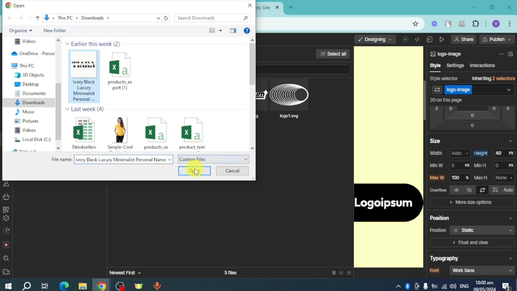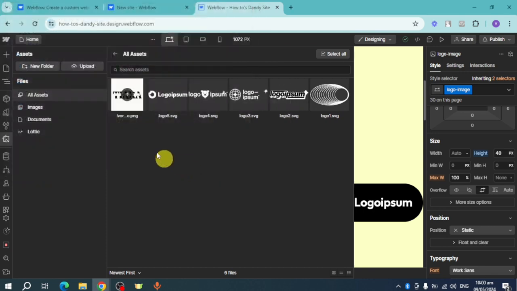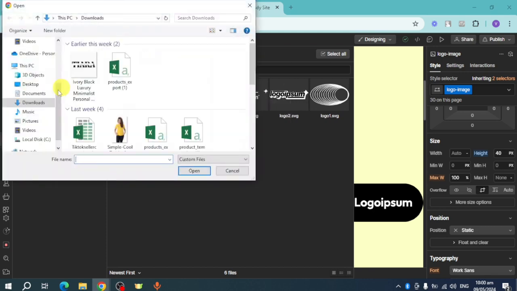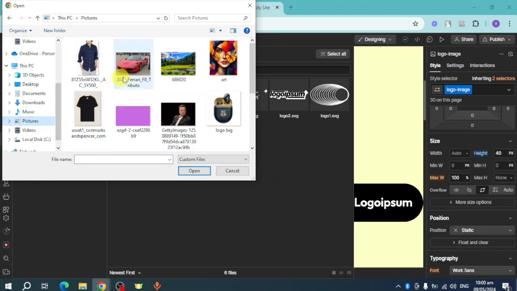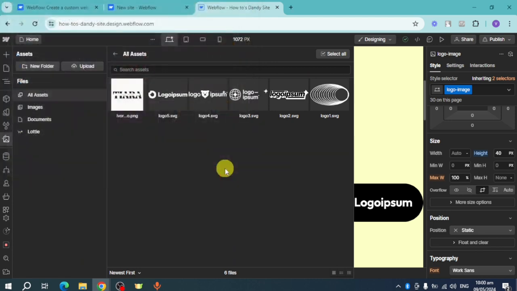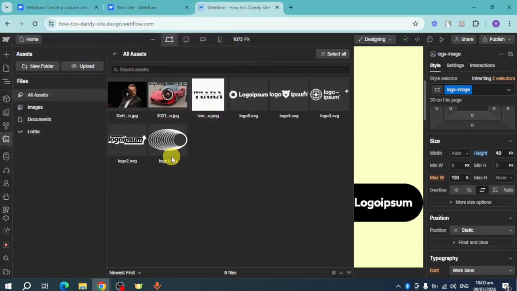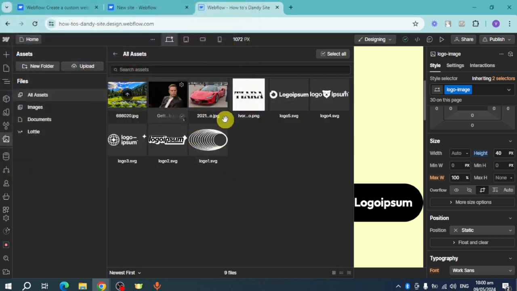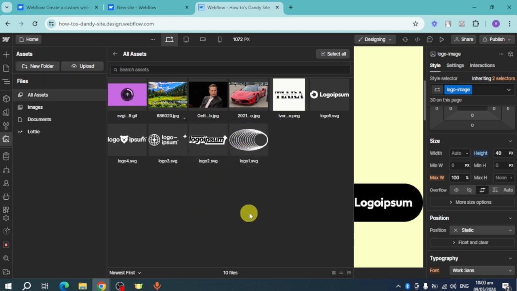So let me just select a few more things that I would like added to this. I'll add more pictures since it's actually a carousel loop, and I'll add those 5 right here. As you can see, they're uploading right here, and once they're done uploading, you can just replace this particular image with that.